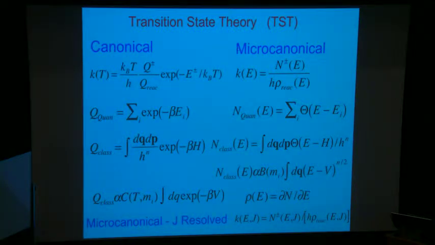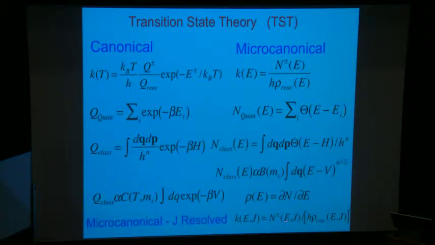We're also often interested in what I would call the microcanonical distribution. Now we're doing things at a given energy. We get an energy resolved rate constant, then the thermal rate constant is some kind of Boltzmann average of this energy resolved rate constant. This expression is sometimes called the RRKM expression. My old advisor was the key developer of methods for doing things at the microcanonical level. Actually, he did things at the microcanonical J-resolved level.